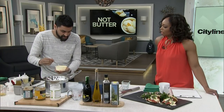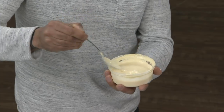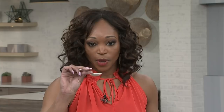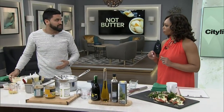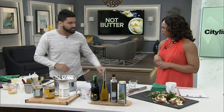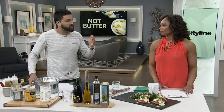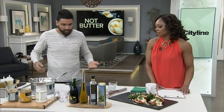It looks almost identical to a traditional hollandaise because it's the same recipe, but you get this beautiful consistency. Want to try it? You'll get that mustard, a little bit of sour, a slight bit of heat. It's got that voluptuousness — very good and yummy. If you're someone who likes to drench everything in hollandaise sauce, this is definitely a healthier alternative. It's a stupid-good recipe — really sexy food.